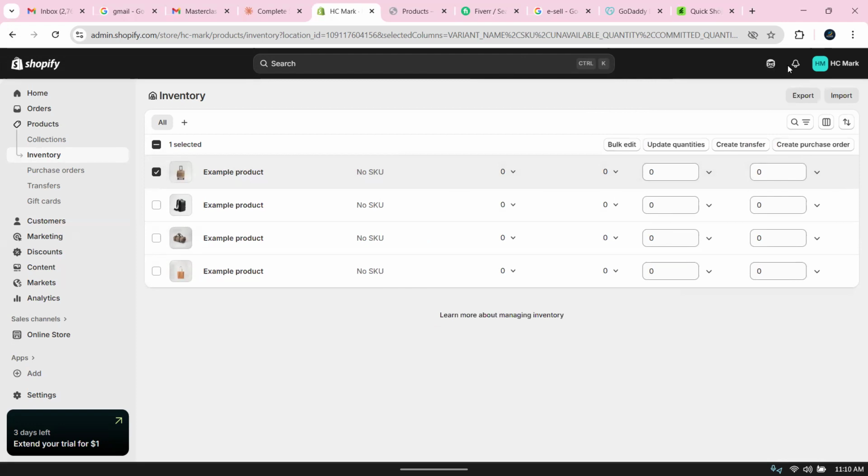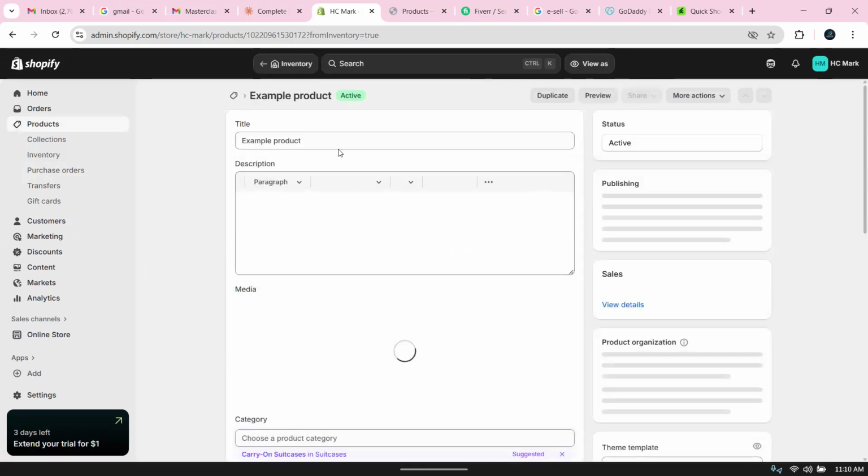Essentially, you can also use the export functionality. You can export this template. It has the product name. So let's do this. I go into this product. It will give me all the names.